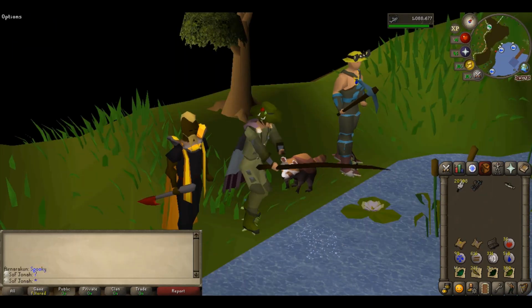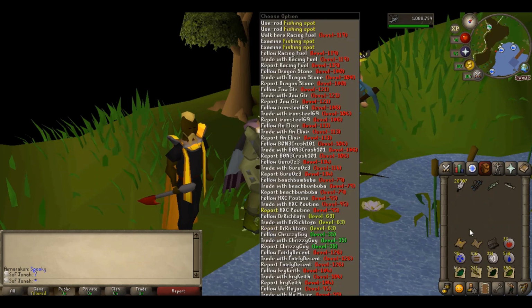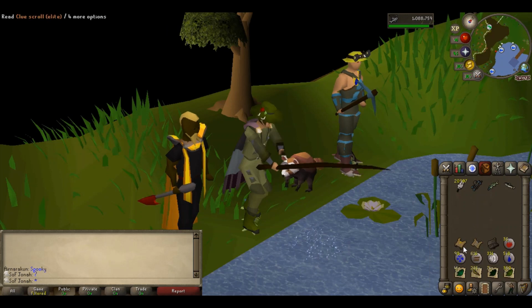Okay, so earlier I got this elite clue scroll, but I wasn't home to be able to do it, so now I'm home so I can knock this out, and I got the beginner clue scroll too. Unfortunately, I'm going to have to get all my stuff back from Zora in order to do this, because all my equipment and combat stuff is there.